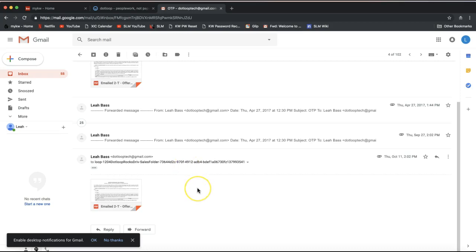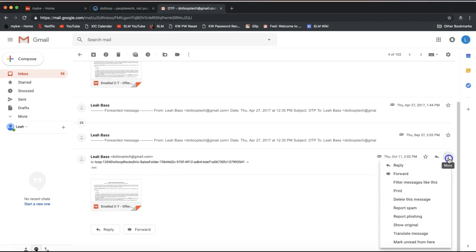Now, if you are working with your KW Gmail account, it will look like my screen. Okay, and you can forward by simply going to the bottom of your screen and clicking forward. It also gives you the option to forward from these 3 dots up here and click forward. If you're using a different email system, no worries. You'll just need to simply forward that email.